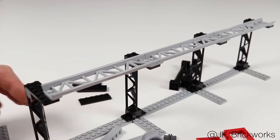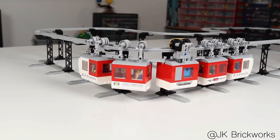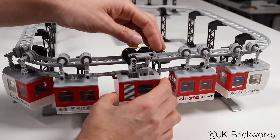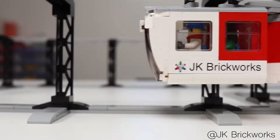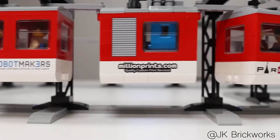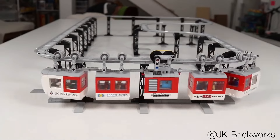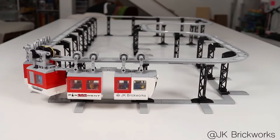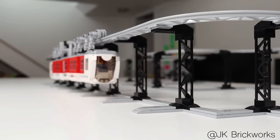We step above the ground to look closer at this unique LEGO creation: a working suspended LEGO train. It is a fascinating and creative way to bring LEGO to life. This train is suspended in midair using a track system and operates using a motor and battery. The train can be controlled using a remote or a simple control panel, allowing the user to set the speed and direction. Overall, a suspended LEGO train is a fantastic example of how LEGO can be used to create functional and imaginative models.